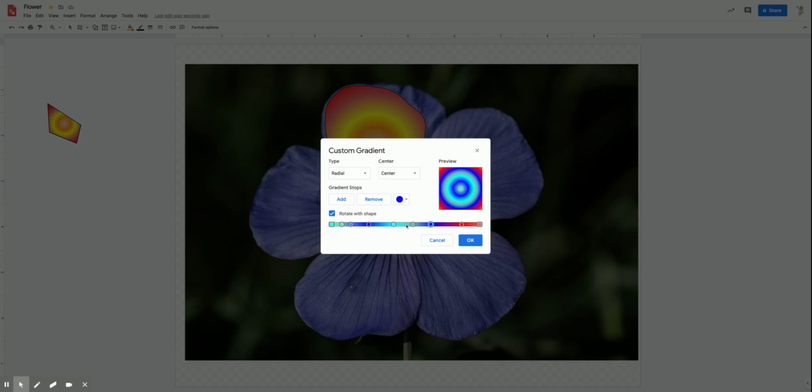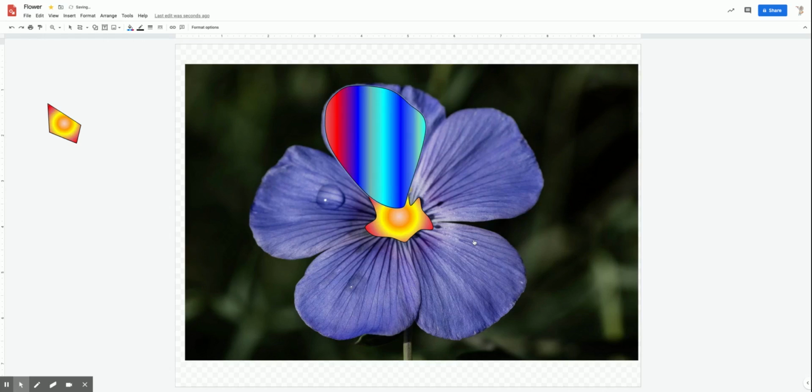Now, I'm going to make this a linear gradient. So I'm clicking the down arrow to linear, and that is at a 90-degree angle, but I'm going to turn that to 180. Okay, so watch that. I can change the differences in here. I can be on an angle, but I'm going to put this at 180. And I'm going to say okay. And now that's going to be the color I'm going to use for my flower. I'm going to leave that like that.